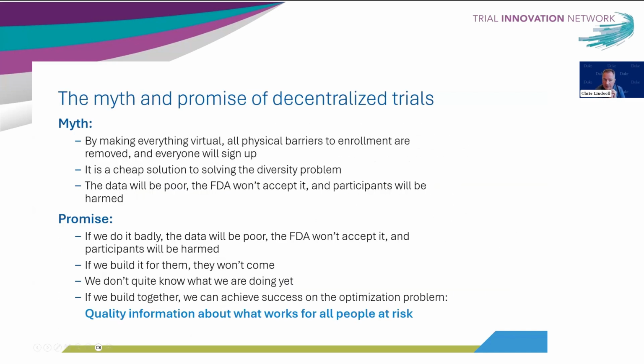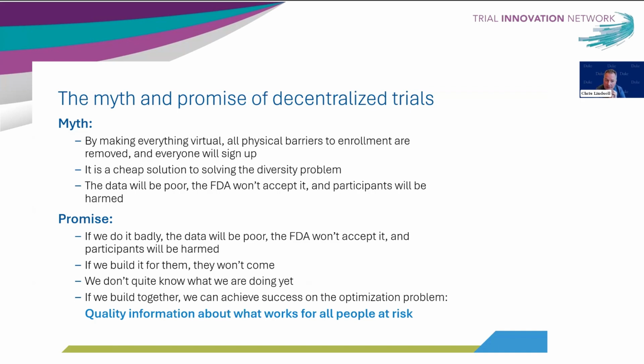Well, actually, it's a myth. By making everything virtual, all physical barriers to enrollment are removed. It is incorrect. There are many physical barriers that remain. It is not a cheap solution either. A decentralized trial is not about saving money. It's about doing research differently to optimize for the participant instead of for the researcher.